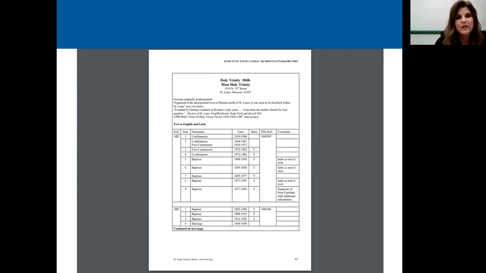However, you can't come in and look at this microfilm right now, unfortunately, but what you also have on here is the FHL roll number. So FHL stands for Family History Library, and that is FamilySearch.org. That's actually the Mormon Family History Library located in Salt Lake City, Utah, and they have had many of these records on microfilm, but they've been digitizing them, and they've been reaching out to libraries.